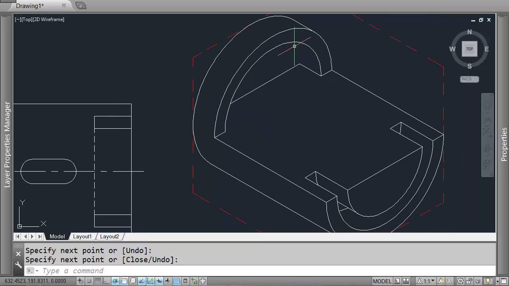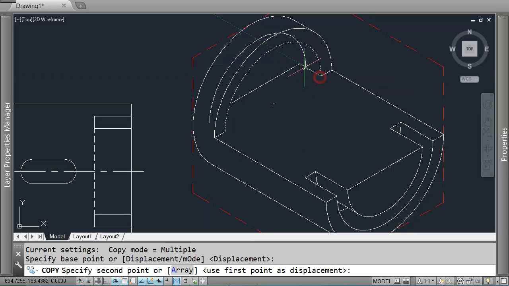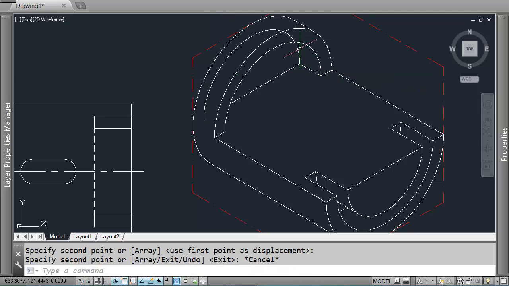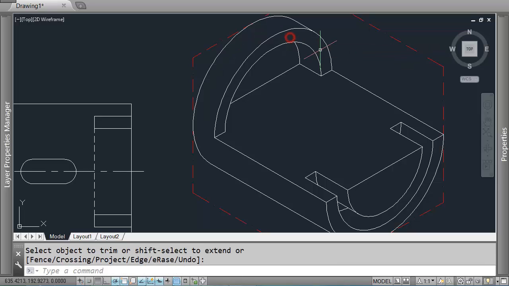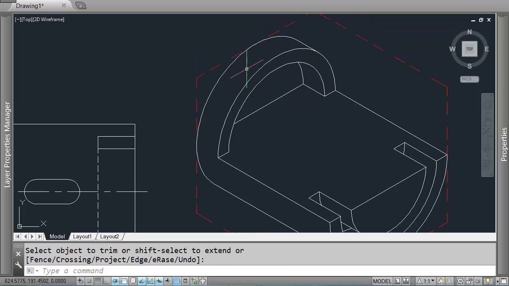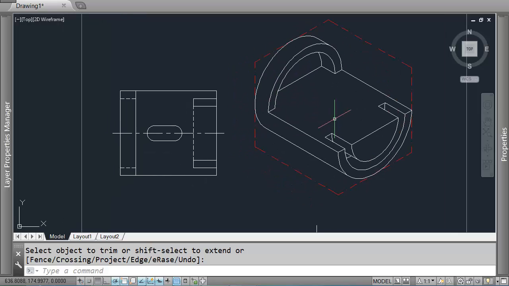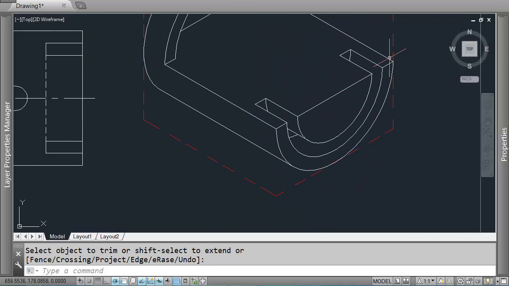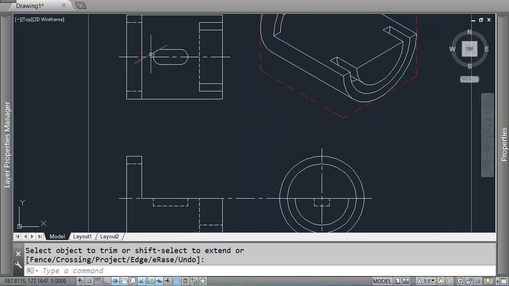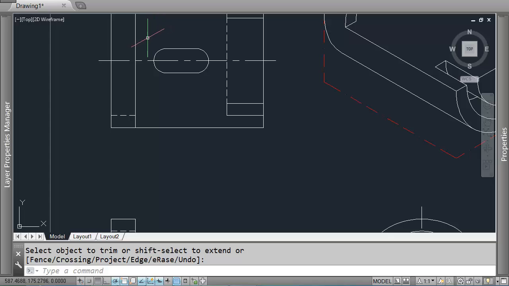I would see up here a little part of the inside of the arc, so I might copy this ellipse from its base point just to touch that back corner, and then trim off every part of the ellipse which extends beyond the back of the shape, just like that. So now I'm just seeing what's in front. So we've got almost everything in this shape now. We've got the rear archway, we have this front notch which has been taken out, and the last thing that we have is this little, it's not elliptical, it's a sort of keyway which has been cut into the shape.